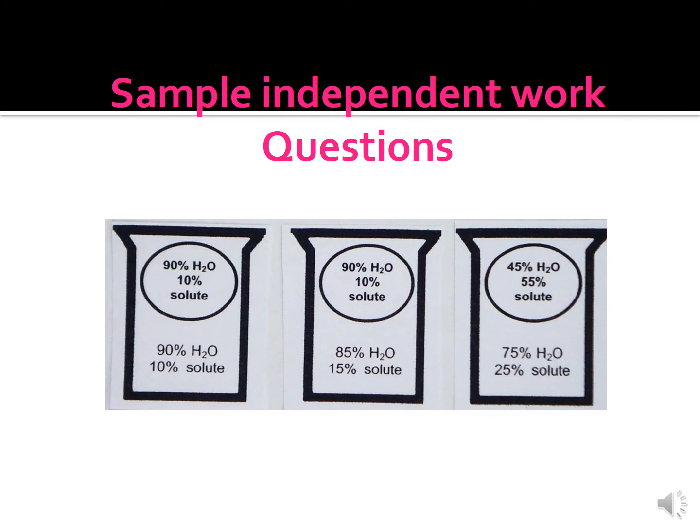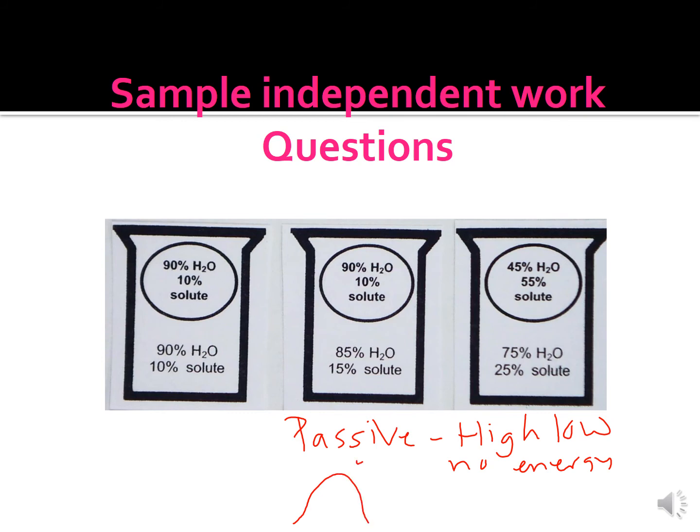Before I go into these questions, just as a quick thing, I want to talk about passive. So remember we said high to low, no energy. Well, guess what? If we're on a mountain and you are riding a bicycle, right? Does it take energy for you to go down a hill? No, you don't even have to push it. So when you think of passive, think of you riding a bicycle down the hill. You do not need to push the pedals. You don't need any energy. It's going to happen. Now here, we have to learn how to do these questions.